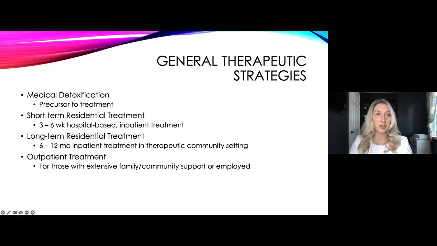And then we have outpatient treatment, which is for those who have extensive family and community support or who are maybe employed. So remember, we want to make sure that the program and treatment we put them in is individualized and meeting their needs. So if a person says, I must stay employed, I'm married, my husband is very supportive, I have supportive parents who are still there, and I have a community that is also supportive of me, I maybe don't need to go to an inpatient treatment setting. I can get that outpatient while keeping my job and staying within the home.